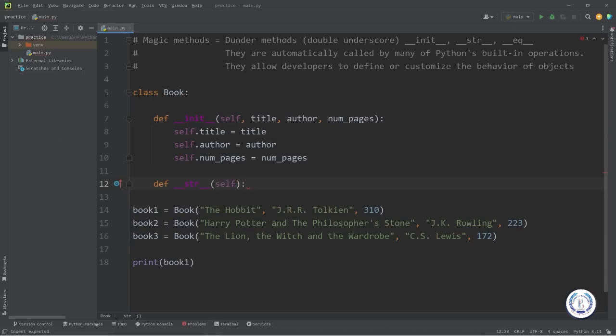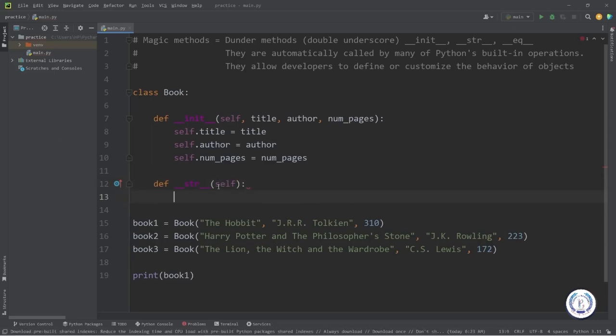We have one parameter of self. Instead of returning a memory address, we can customize this behavior. Let's instead return an f string. I'll add 2 placeholders. We will display self.title, the title of the book, by self.author. And I'll place the title within single quotes.